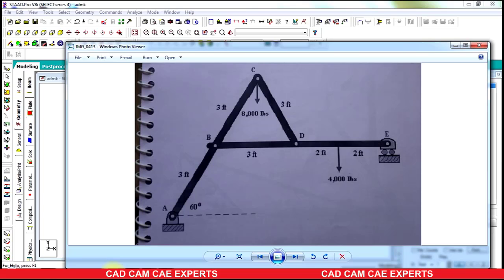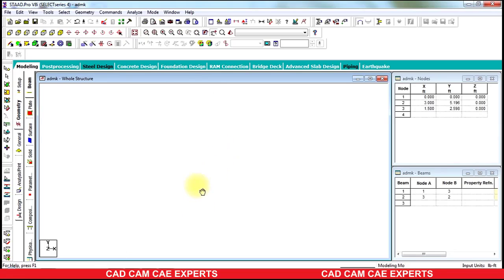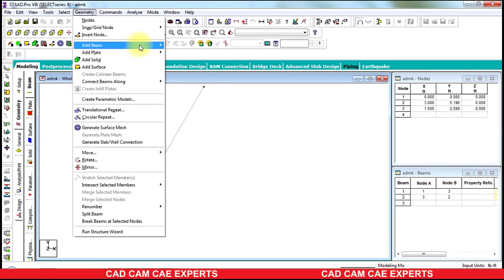Then as per our figure, let us see. We switch out the grid, select geometry, add beam.